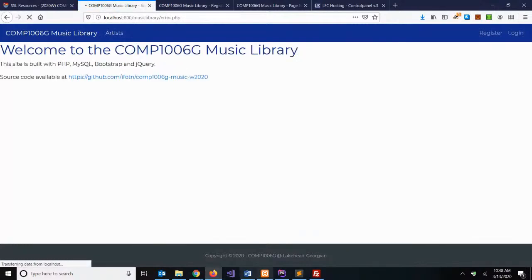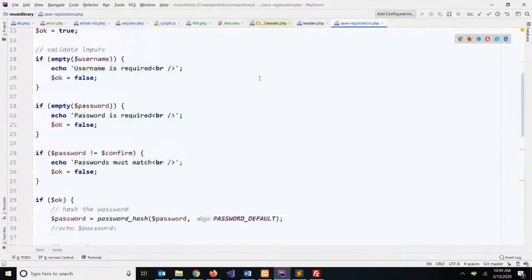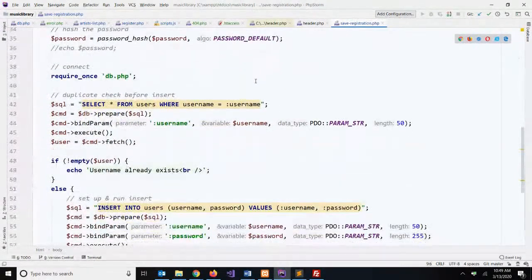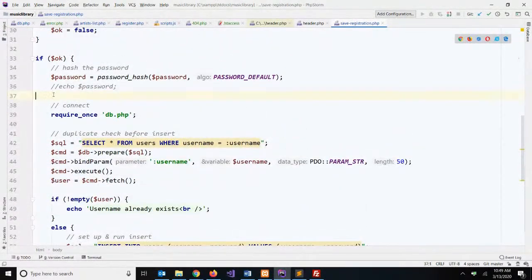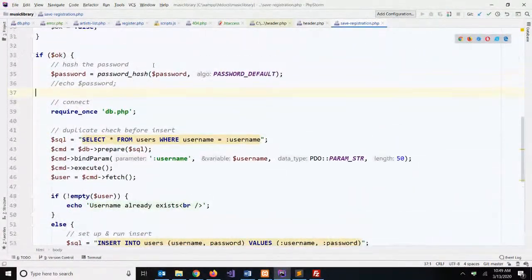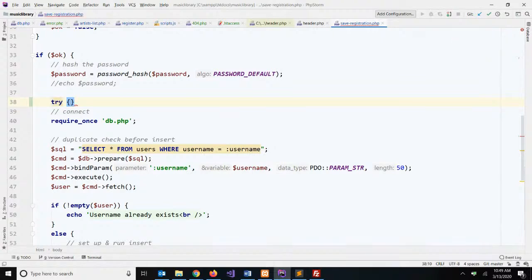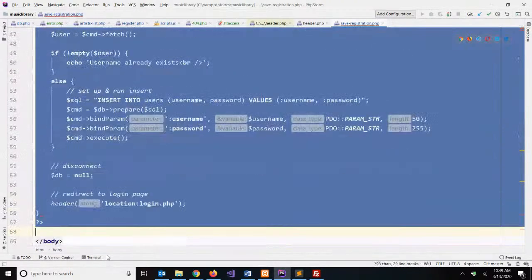So any of the code we've written in an application, for example, in our artist file, anything or save registration here, any place we're going to connect to the database and run a query, we probably want to put it in here as well.